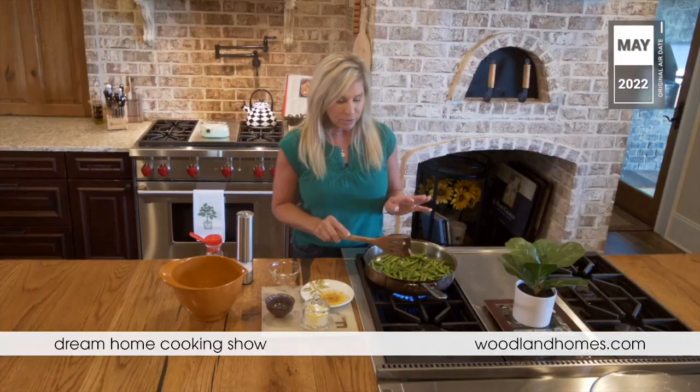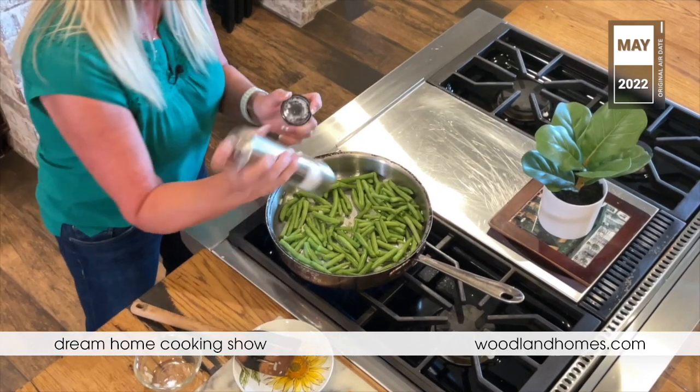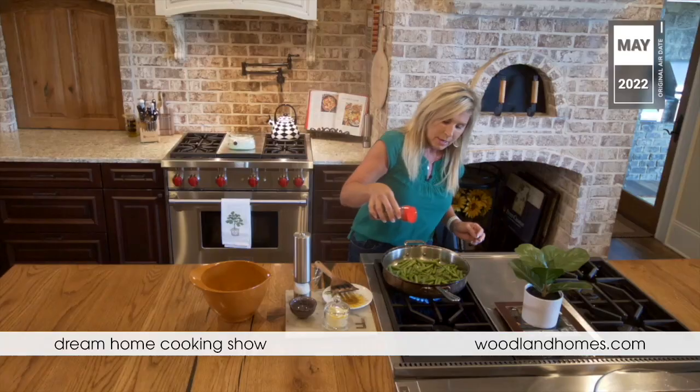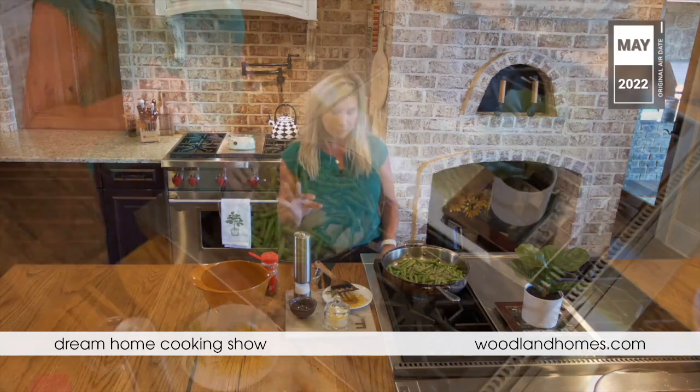So this is just a matter of sauteing these until they get a little softer. And I'm gonna add a little salt and a little pepper. And you just wanna cook it on medium high. And in a minute, I'm gonna add just a tad of chicken broth for them to simmer.